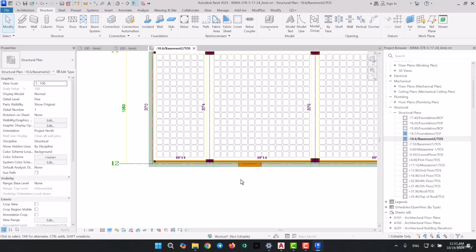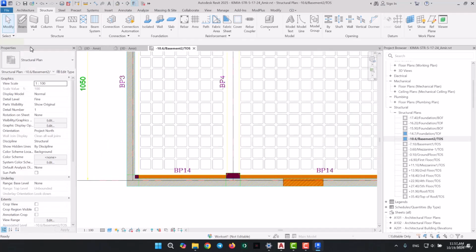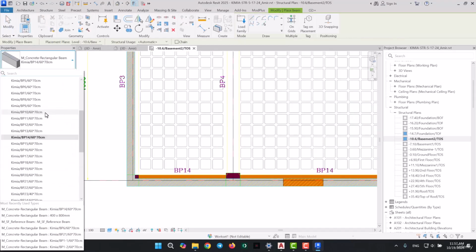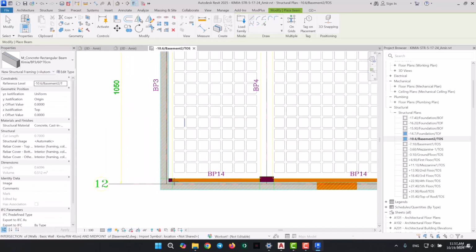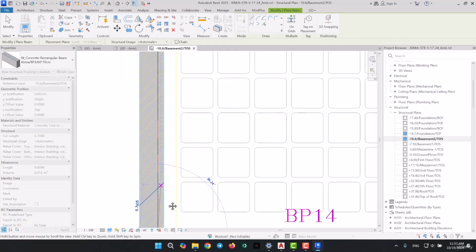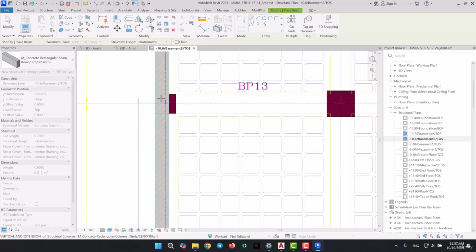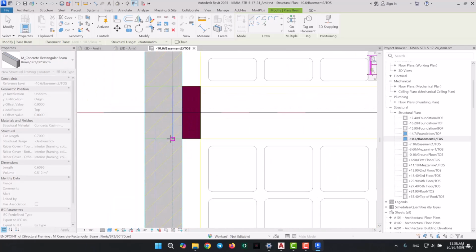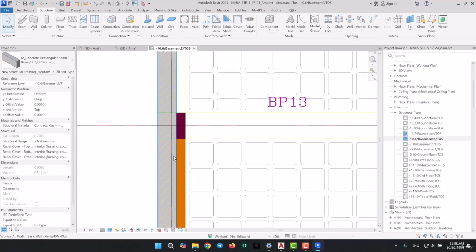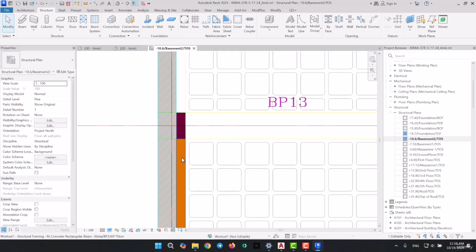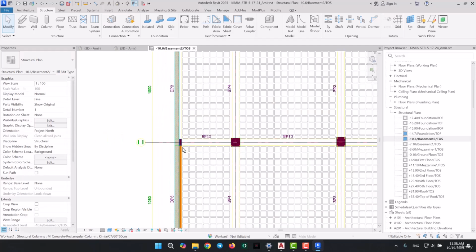Now let's go place the other types. For example, here we've got BP3. And we're going to place that type as well. So we're going to start from here, then go all the way up, and end at this point. Now also, it's fine if your beams go past the columns, because they're both concrete elements, and you know that the concrete elements will be merged. So essentially, if for example we draw all the way past this column, that'll be totally fine.